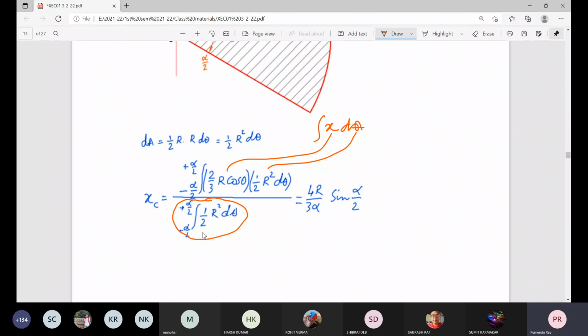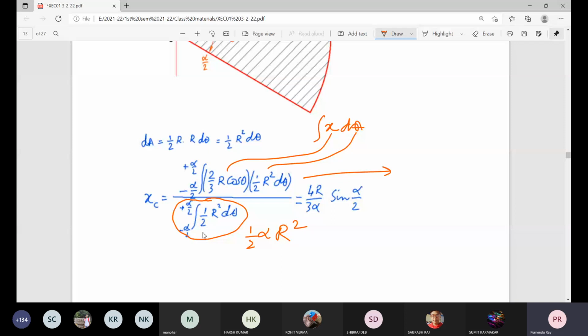So either you can write it in the form of this integration divided by this one separately, or whatever way you like to simplify it, that you can do. But this part is very important. The area of a circular sector having central angle alpha is half alpha r square, and for total angle twice pi, it will be pi r square. But for this total angle twice pi, what about the location of the centroid? It will be at the center.